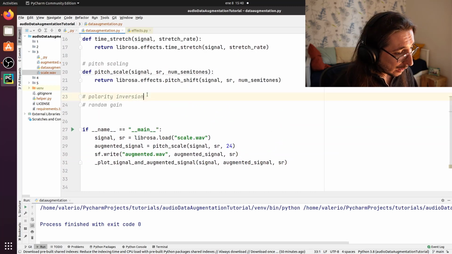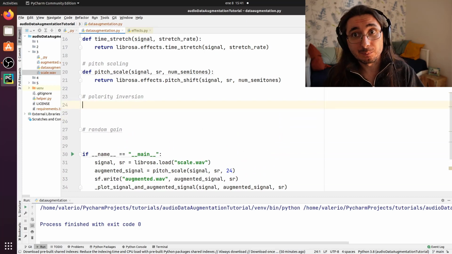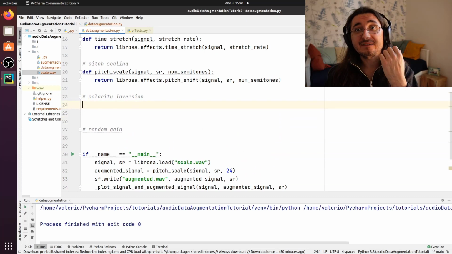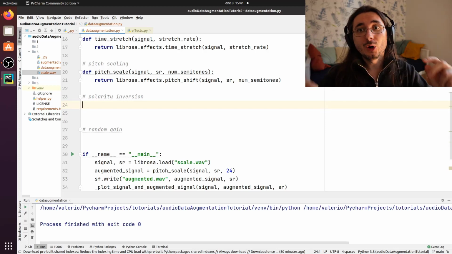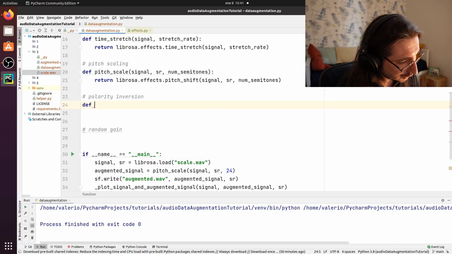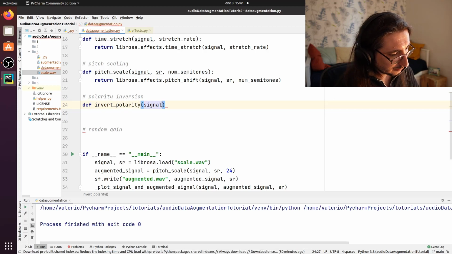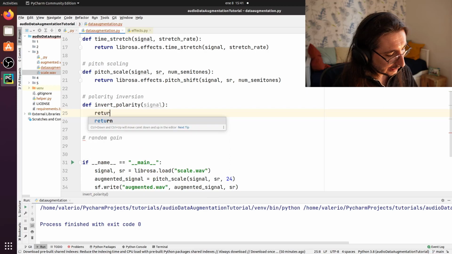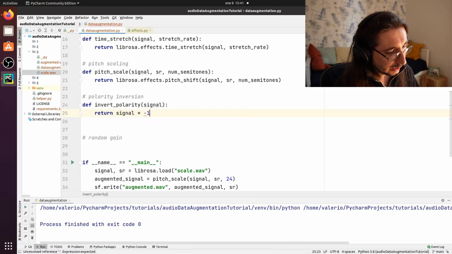Okay, so next we have polarity inversion. This is extremely simple to implement because literally we have to take the signal and multiply it by -1, so that will flip the waveform horizontally. So let's do that. We'll create this new function called invert_polarity, and here we'll just pass the signal in and we'll return the signal multiplied by -1.